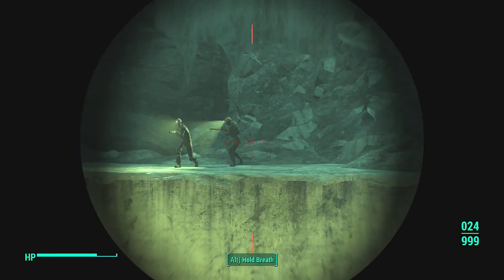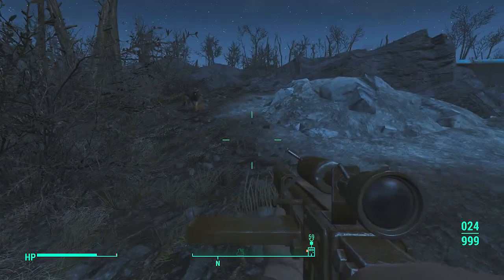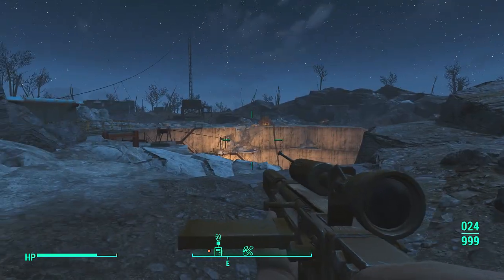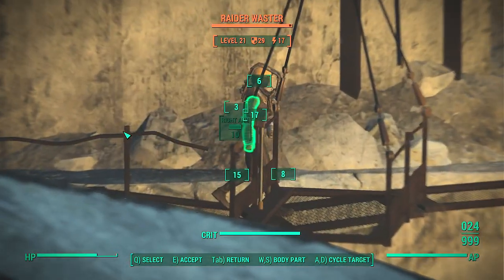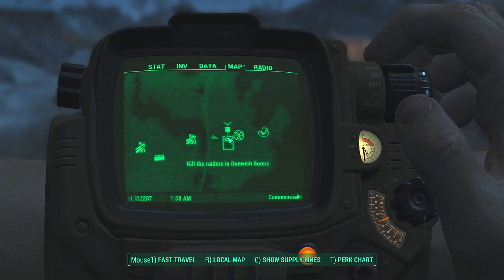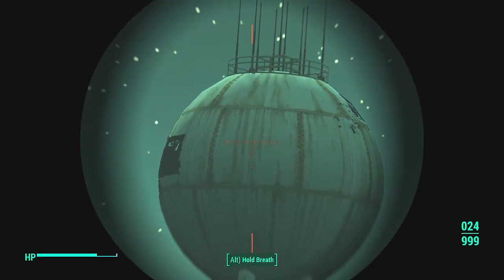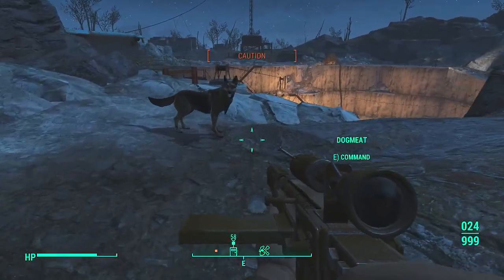Dog, we found an enemy, huh? Is it those guys with the guns? Are those enemies? Oh, those are raiders. Good to know. Oh, that's the raiders we're here for. This exact spot. Check that out, though. There's a lot of places to check out around here.